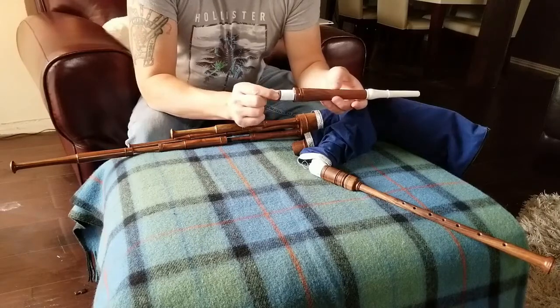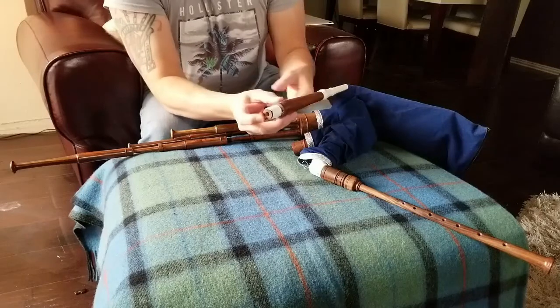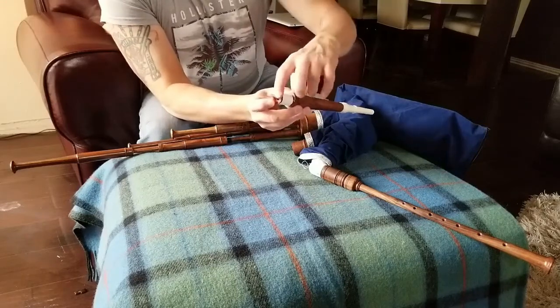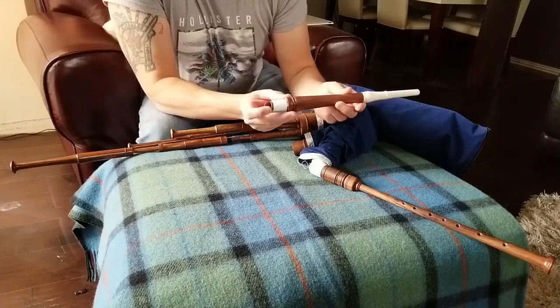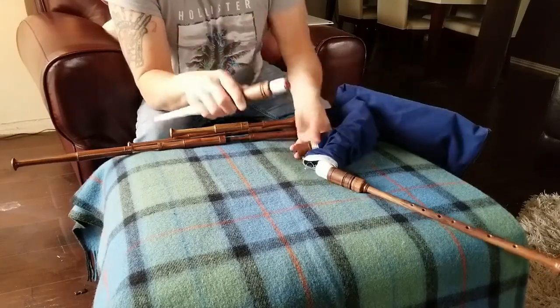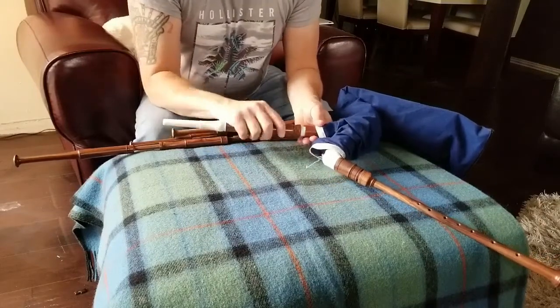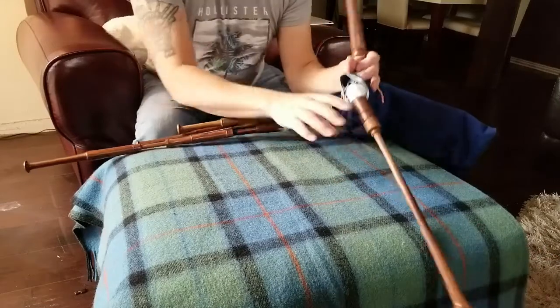Also I had to smooth and flatten out the wood because it was not flat enough, and it had a curve in it, and that curve was letting air escape. So I had to work on this part to make the blowpipe workable.